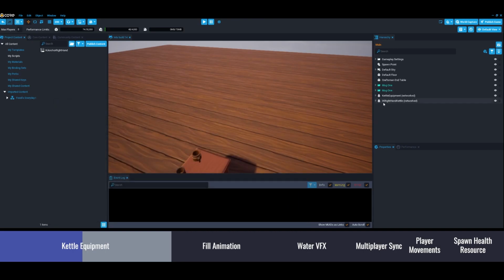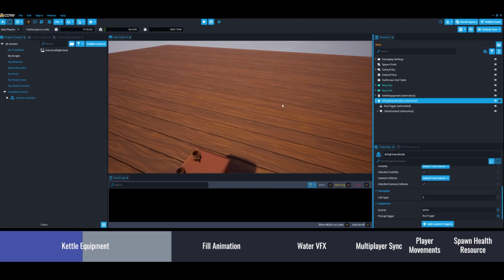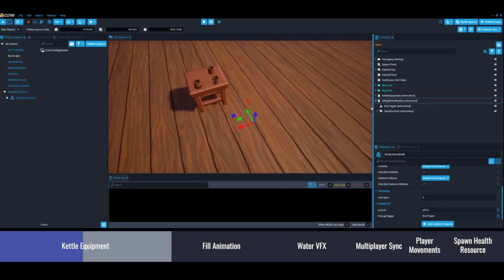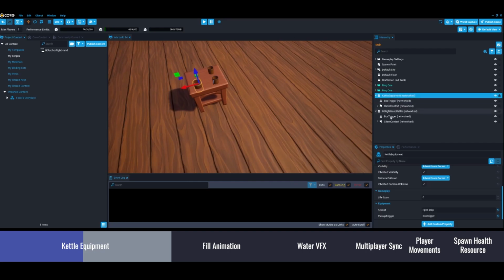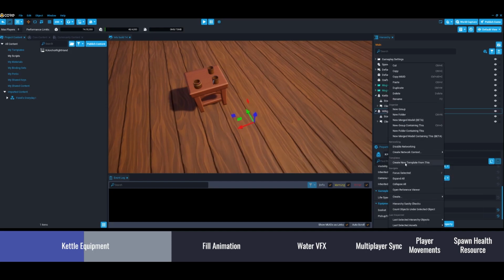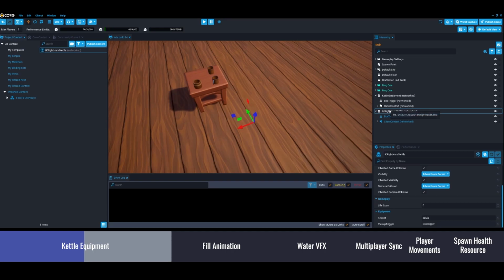Maybe before I can show how many, like if there is some water inside that object. Oh, also, by the way, I should only give that equipment when it gets that equipment. So one way to do that, let's make a new template from that, and we're going to spawn and equip that to the player.